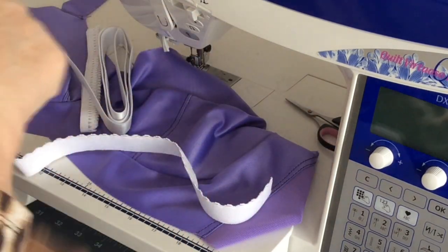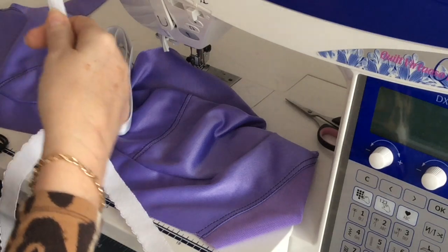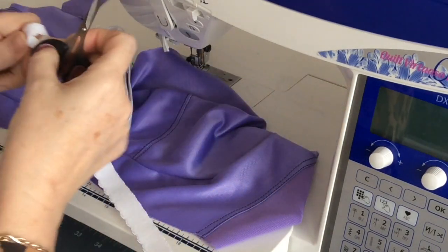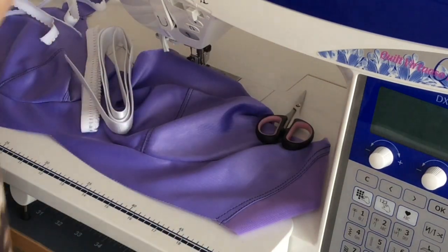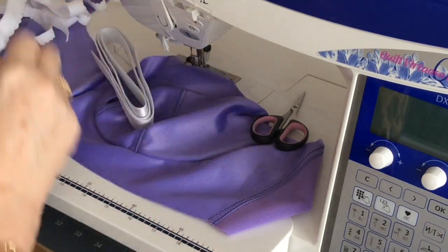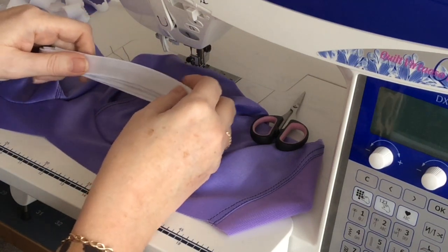I'm just going to, there we go. Okay, two pieces of that, one piece of that. The neckline trim, that stays in one piece. And then we just need to do something with the strap elastic.